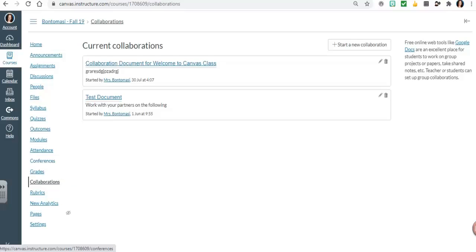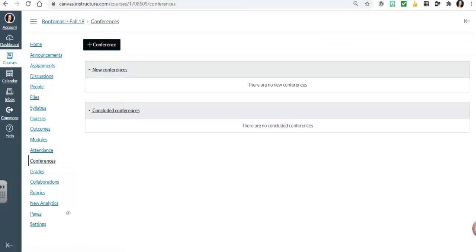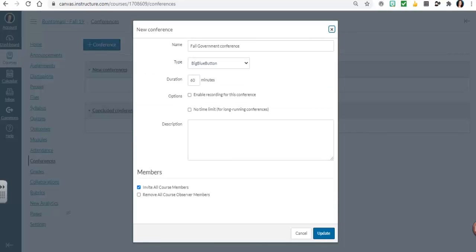The last thing I want to go over with you is conferences. So conferences, this is one of the ways we can meet with students, especially if we want to meet with a small group or want to meet with maybe mom and dad, if we have to do something along these lines. So remember that you can record. The nice thing is you can record, but nobody else can record. Just keep in mind if you're recording that this is like having a dash cam in your car. So it's great that you've got it if somebody rear ends you, because then you've got the proof of that. But also that dash cam is public.